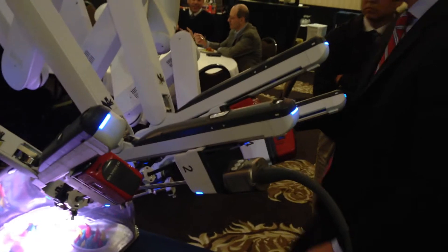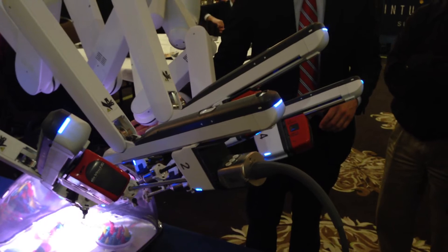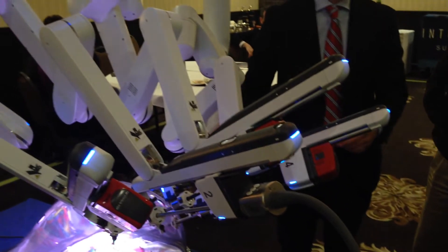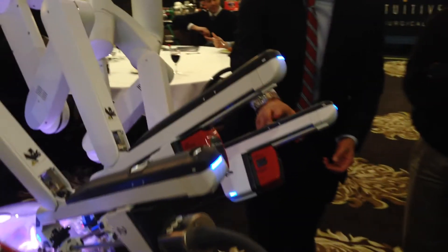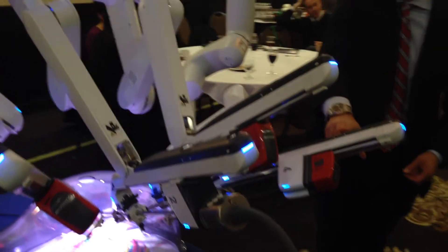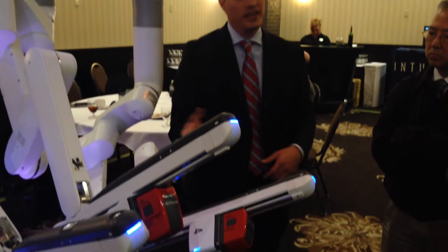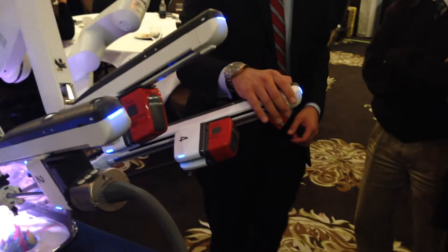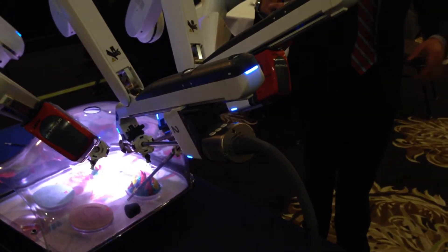For those of you that currently do robotics, we talk about driving in the patient cart and potentially not being able to clear the patient with the arms being in the way. There's a patient clearance button here, which enables you to adjust the arms to move out of the way of the patient. The robot traditionally hadn't worked well away from itself, but now this adjustment allows the robot to actually work away from itself like it never has before, allowing for more access within the patient.